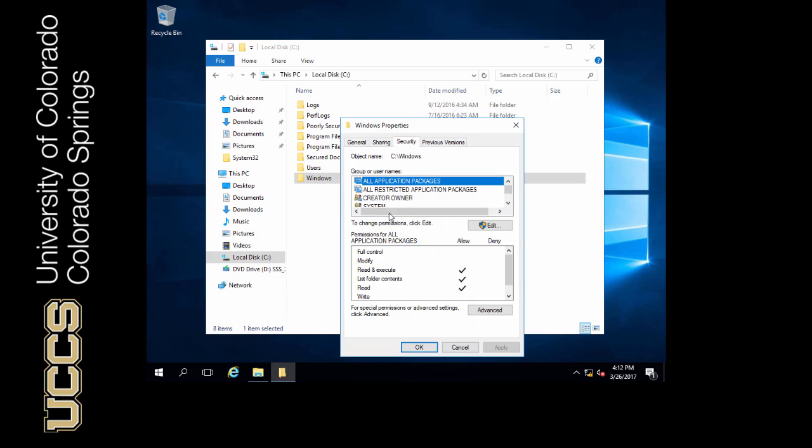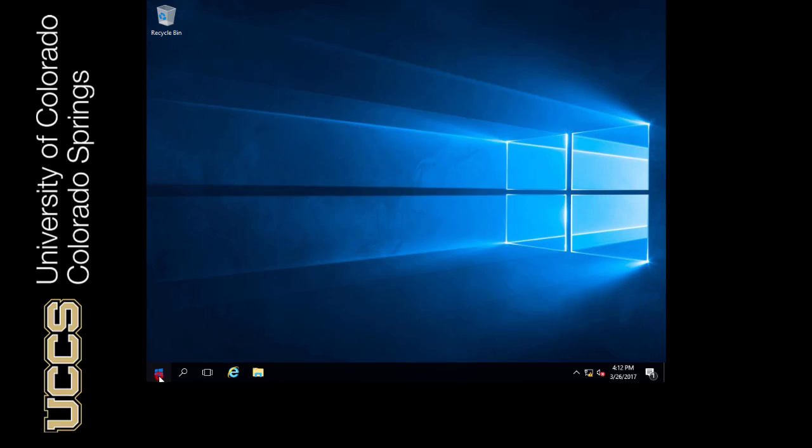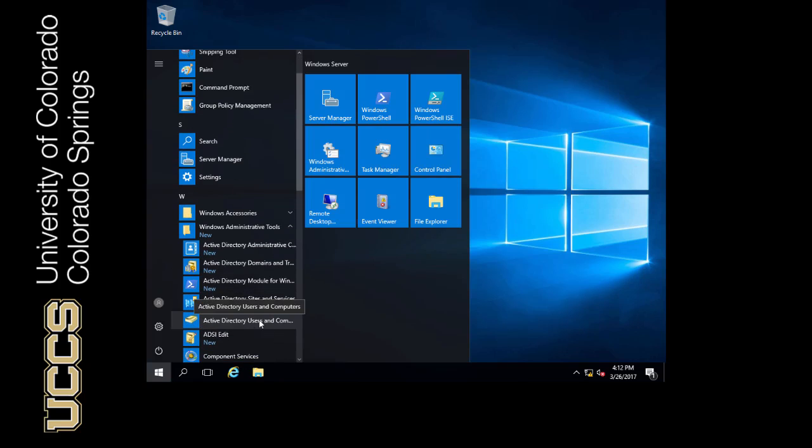So let's say that I wanted to place mandatory access control on this Windows folder here. I might do so with the creation of integrity labels or the system access control list. Access control lists and mandatory access control, mandatory integrity control, we don't see this very much inside of Windows. We just need to know it's there. The thing that I wanted to stress to you is the importance of role-based access control within Windows.